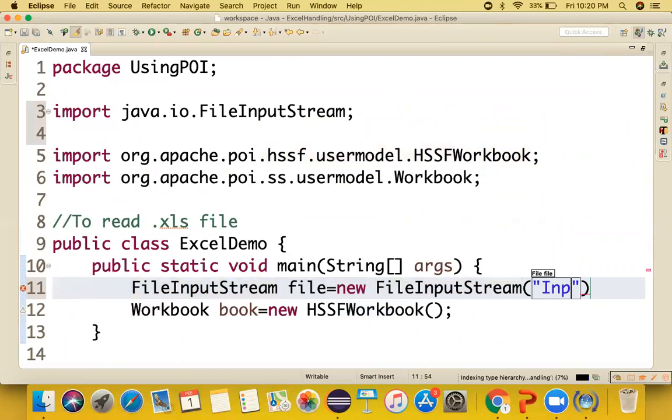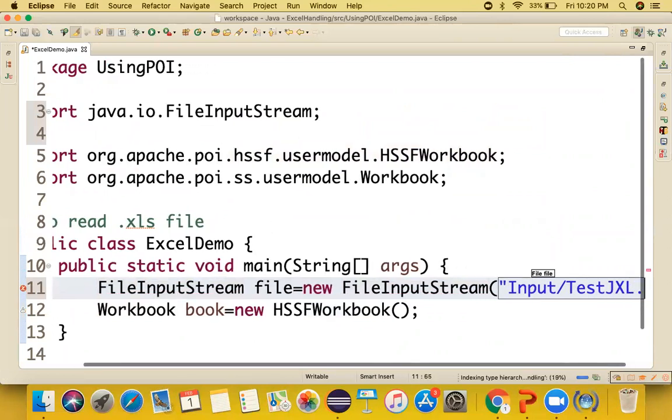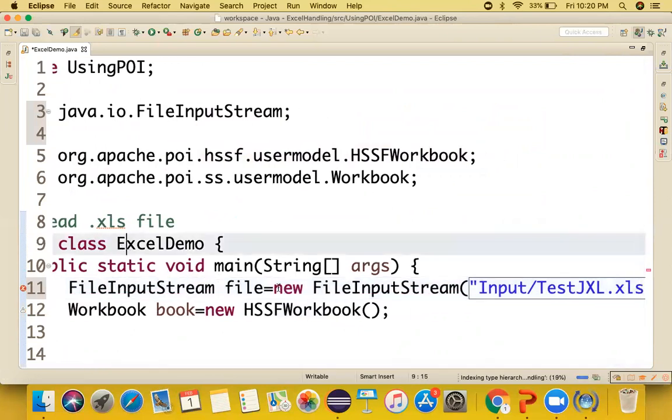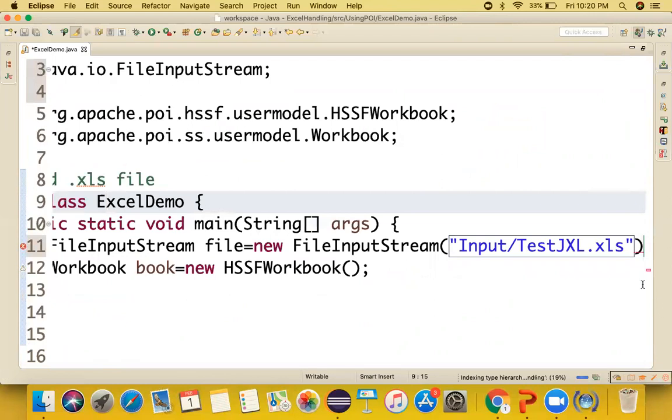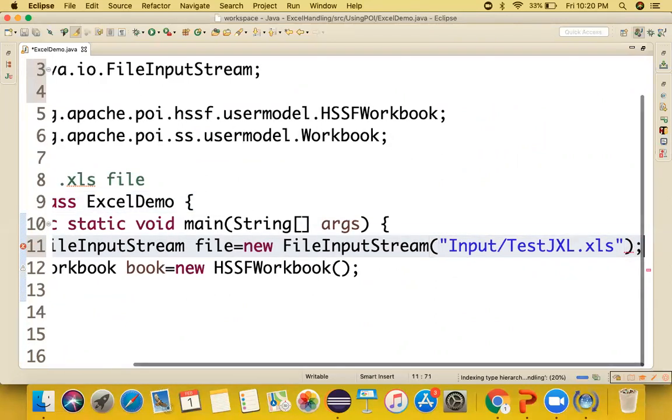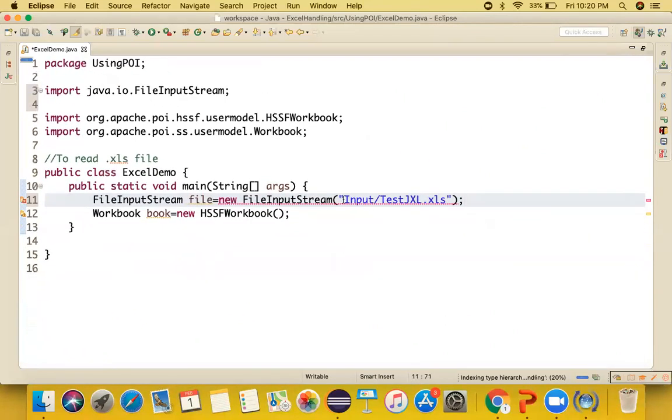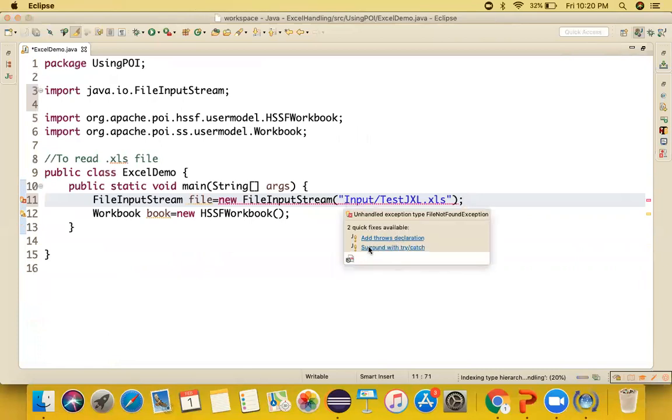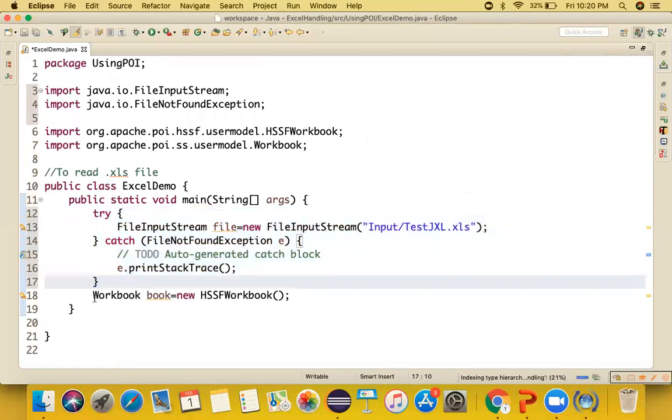Let's say it's the input folder in which we have testjxl.xls. Perfect. This is the input stream that we have created, and it will ask us to add, or maybe we are going to surround it with the try catch.